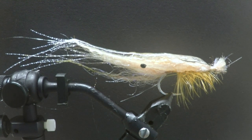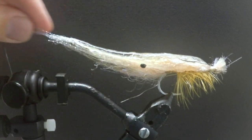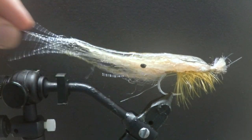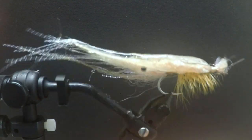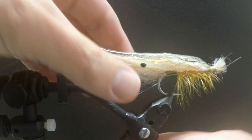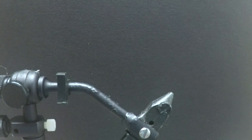Today we'll be tying the Solarez Fly Tying World Tour contest-winning fly. This is the Glow Shrimp. This is the actual fly that won the contest. It's a very simple fly, actually. It's not real complicated to tie. It just takes a little bit of patience and practice.